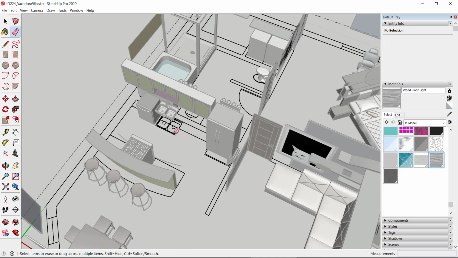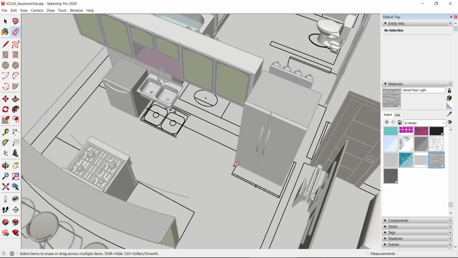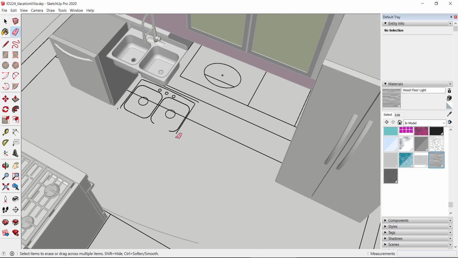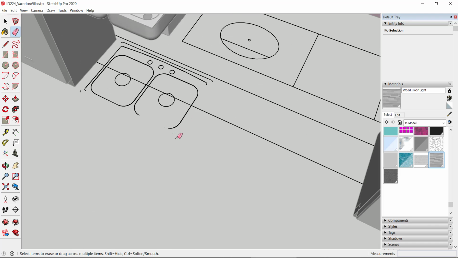Now you don't have to get everything, but you should definitely get the things that are probably visible. So this was visible, so I'm going to get rid of those around the refrigerator. I'm just going to do a partial of the sink. I don't have to get every single line. I'm just trying to help the visibility a little bit. Get a little closer for some of these smaller things. Wow, there's a lot of little lines on this sink. Turn off, you little guys. Something like that should be good enough.